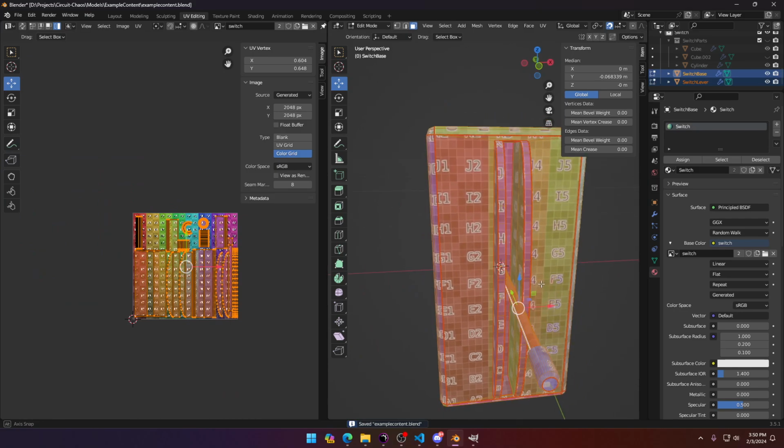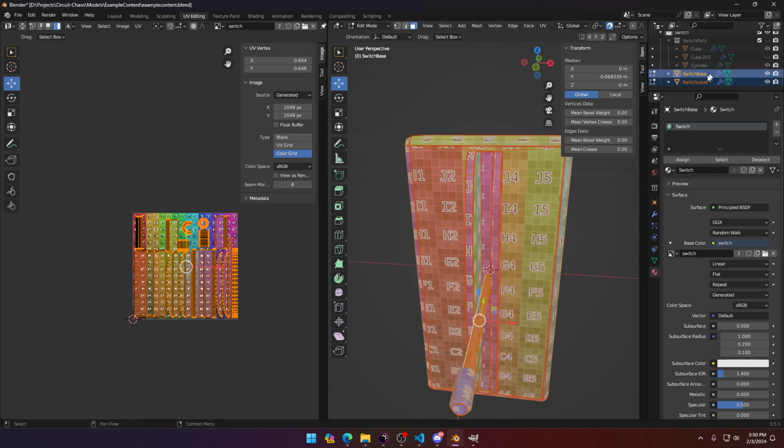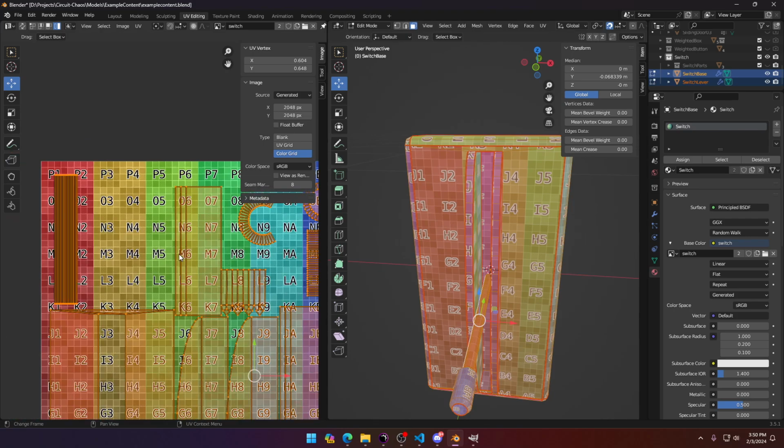Alright, we're going to bake them up. I'm going to bake it now. So we have two models sharing one sheet. This is what Spider Pig was actually talking about. Right now we have it set up so the switch knob and the base use the same texture sheet, but they're going to have different materials. In the future, we kind of want everything to share a material, so the material only gets loaded once into memory.